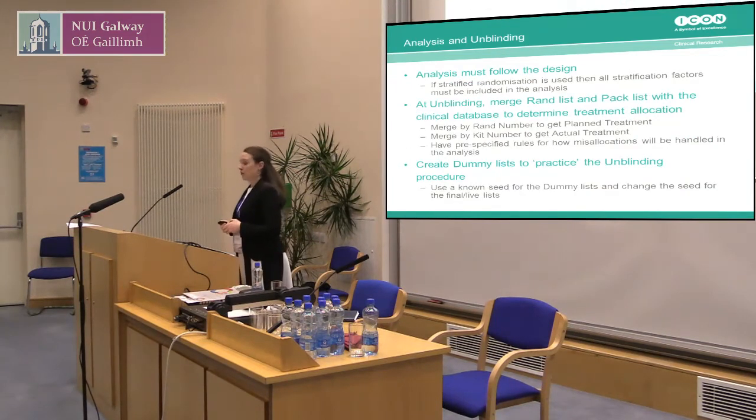So we've mentioned before, analysis must follow the design. So if you're using a stratified randomisation, all the stratification factors must be included in the analysis. For example, if you want to adjust for a continuous covariate in your analysis, say age, but you have stratified by this in randomisation, say over or under 65 was one of your stratification factors, then you cannot adjust for continuous age in your final analysis because you'll have both the continuous and dichotomous variant of age, which will be too highly correlated, and you can only pick one of them.